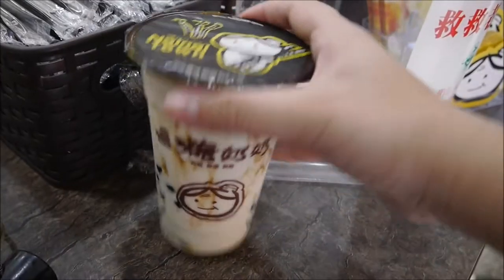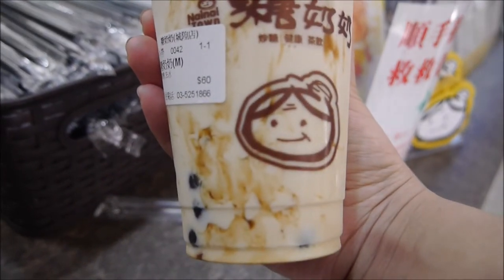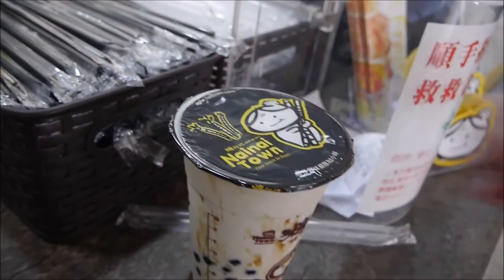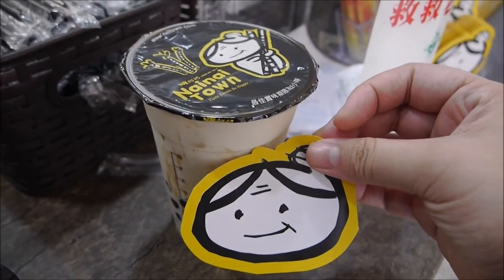After the pizza, we got some pearl milk. No tea, just pearl milk with brown sugar. Brown sugar pearl milk. Note. See? This is brown sugar. Your name card, how cute, huh? Okay, let's go.